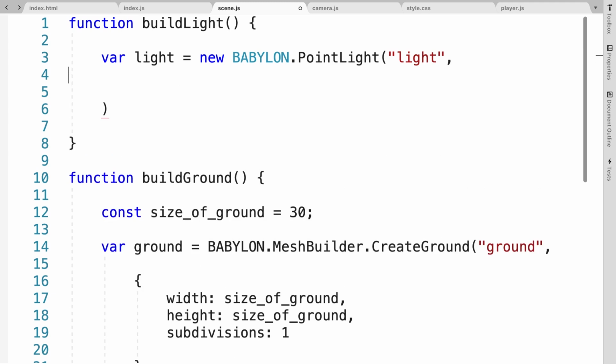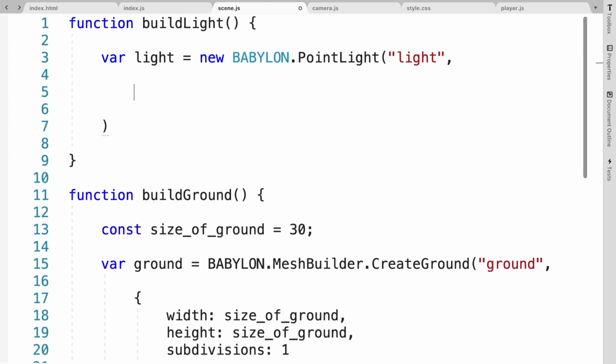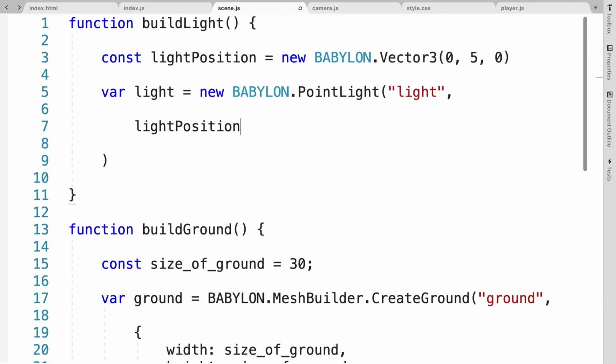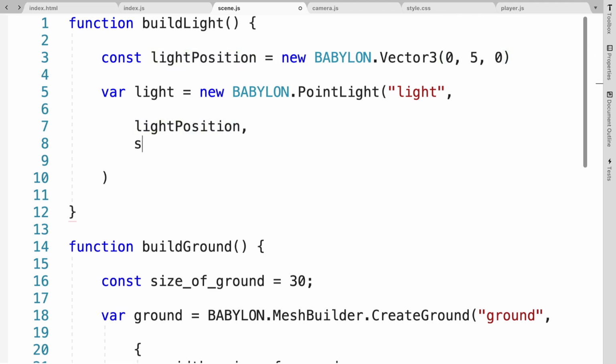Then I'm going to set the light positions. Let's create here lightPosition. This will be a constant. I'll define a const lightPosition to be a new Babylon.Vector3 at position 0, 5, 0 to start. And finally, we need the actual scene where we're adding the light, which is our scene variable.